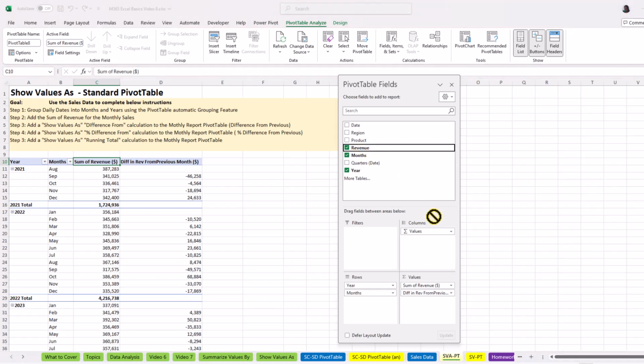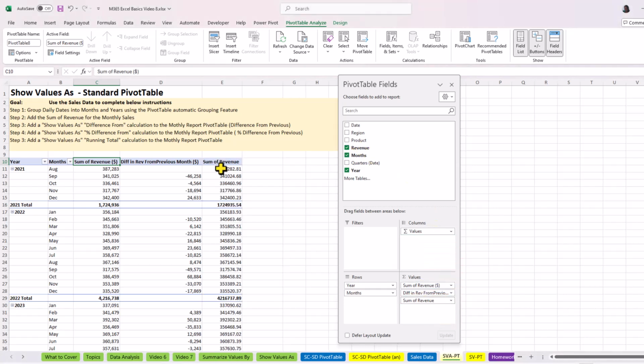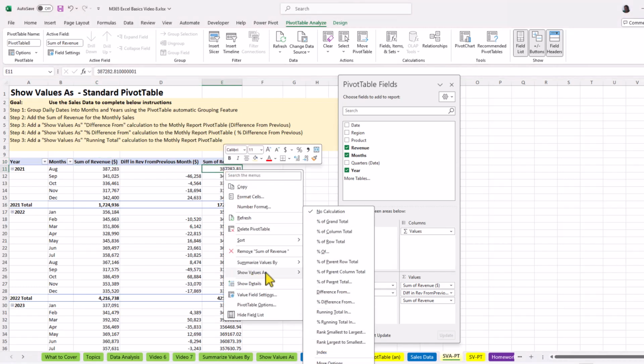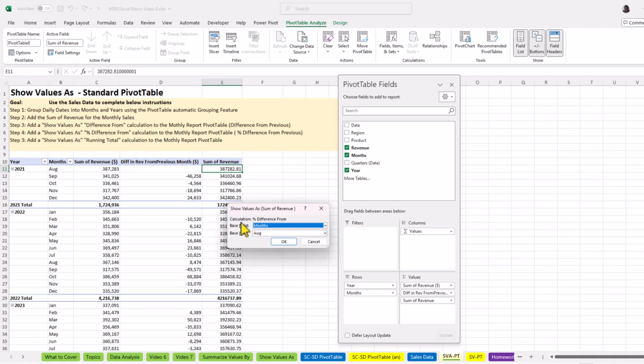So I will drag the revenue at that time, and now I will right click, and I will use this option right here, show values as percentage difference from, and our base field is months, just like we did for this other calculation right there. But our base item is not August. Our base item here will be previous. So we have months and previous, which is what our instruction says right there. And I will click OK.